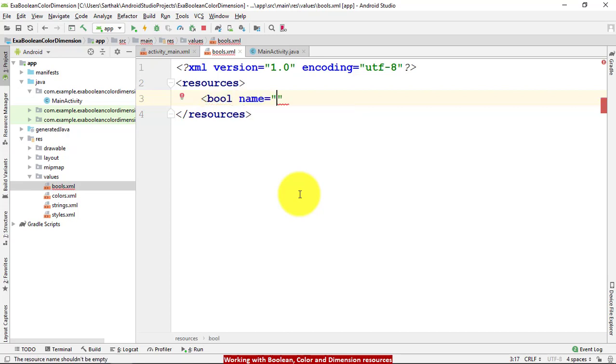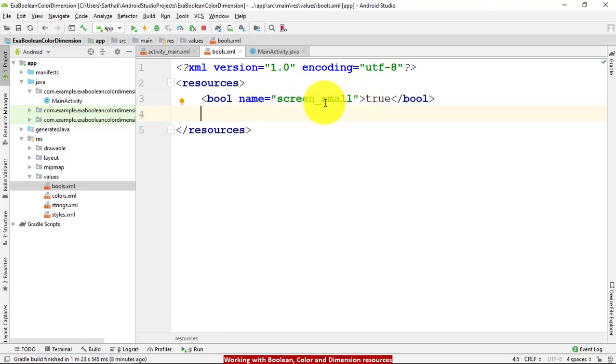So here I am going to use screen underscore small, that is my key name, and at the end of this key name I am going to close with a right angular bracket. It automatically adds the Boolean closing tag. Here I am going to pass the value of this key name. So the true value is assigned to screen underscore small.